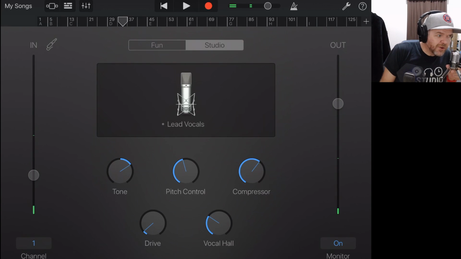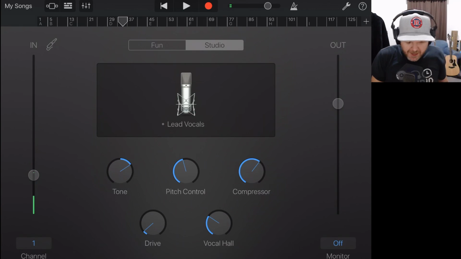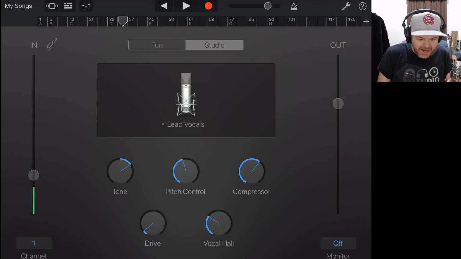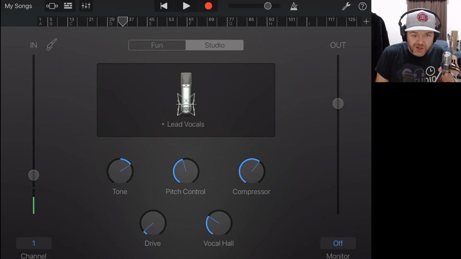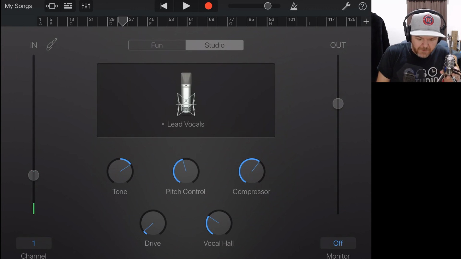Check. One, two. What you're hearing instantly is that there is a delay between me talking and the voice coming through. So let's just hear that again and listen out and watch the small amount of delay that we're going to get. And this is the latency between me talking or singing and this coming through.